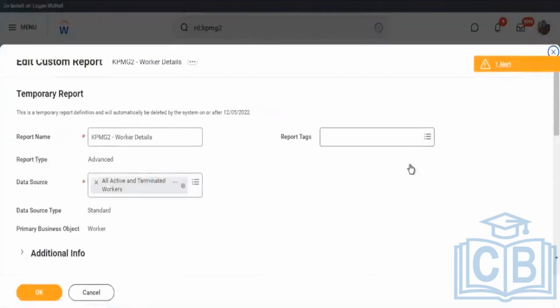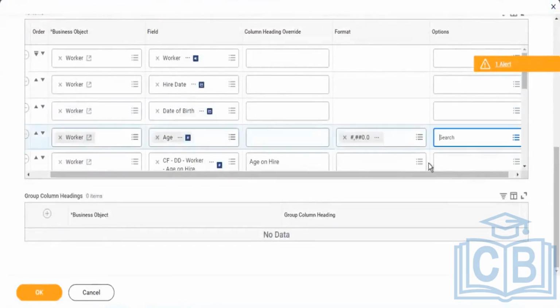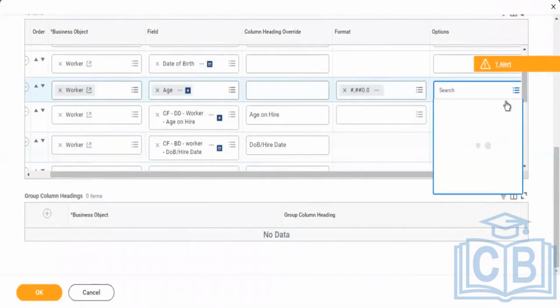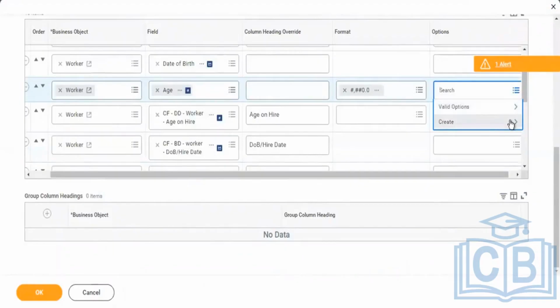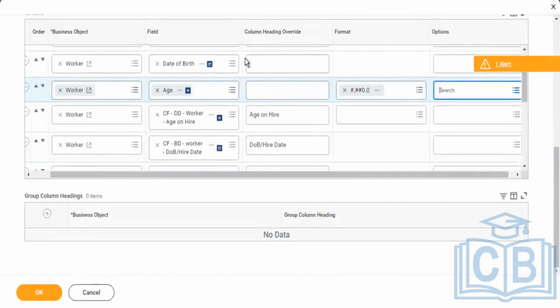There is one already created, but I want to create an indicator for age. As I mentioned, this is applicable for any of the report types. I'll create an analytic indicator. This creates a system-wide analytic indicator, and it creates a report-specific analytic indicator. I'm clicking on create analytic indicator for report.